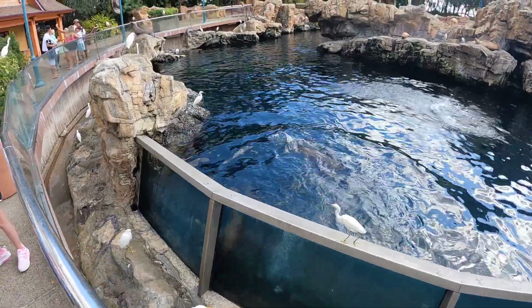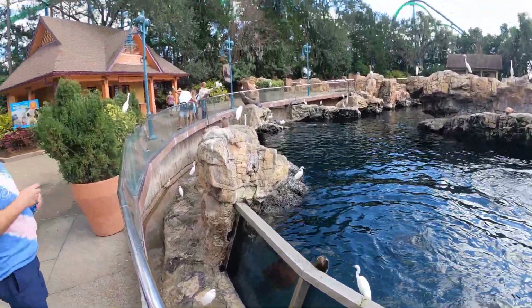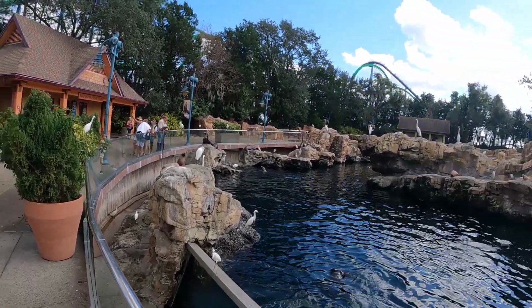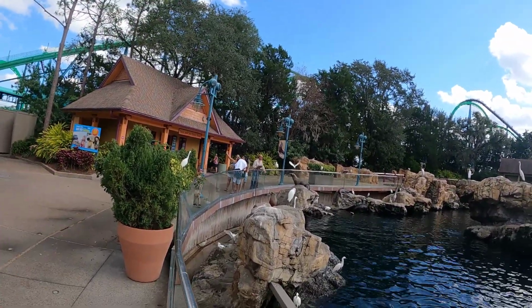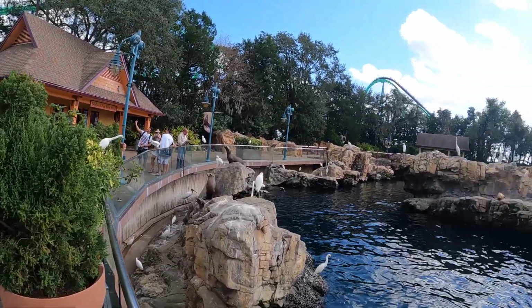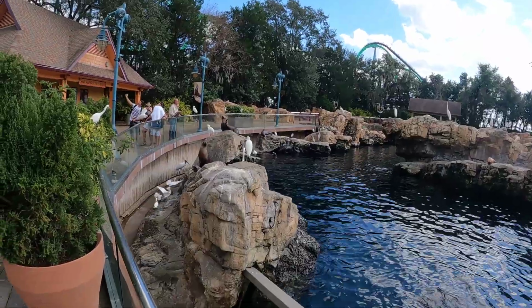Now, normally I'm not a professional doing this type of stuff, but as you can see, you can do one of these things over here at SeaWorld Orlando and get to feed these awesome creatures. Again, it is $7 for one tray, $25 for 5 trays, and if you do get a pass discount for one, it will be $5. So we're going to keep that in mind in case you do come over here at SeaWorld Orlando. And of course, it's definitely an awesome feature to do here at this awesome and amazing park. Do recommend it for sure.